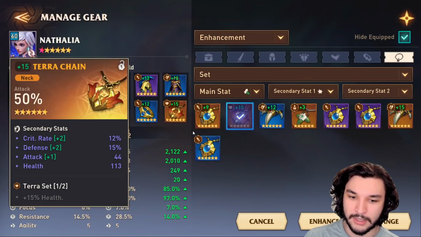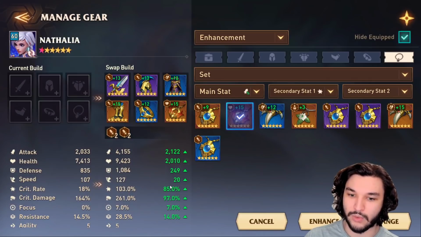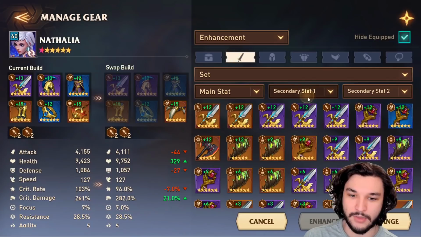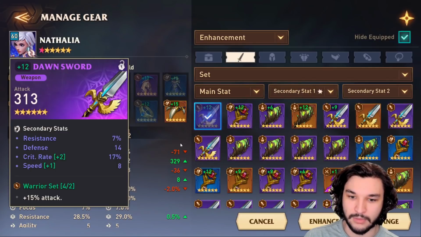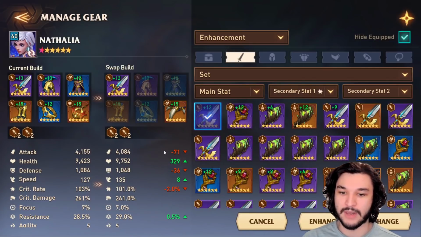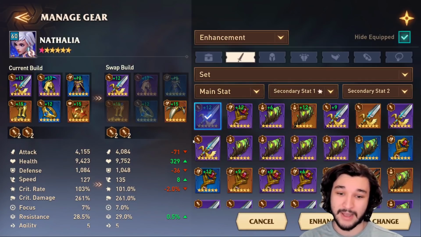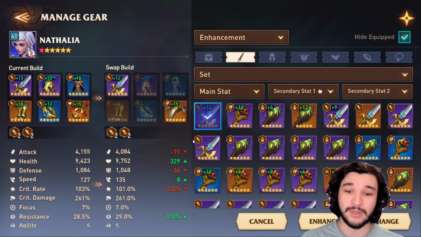Presumably this one here. That puts us at 127 speed. I think that's a little too slow. So let's just lock this in real quick and then compare to the other one. This would be the other build here. We would go with this, and that would give us pretty much the same stats, just a little bit more speed and minus 71 attack plus a little bit of HP.